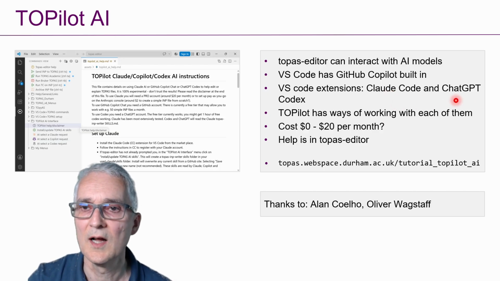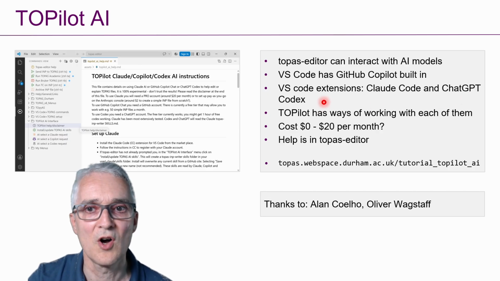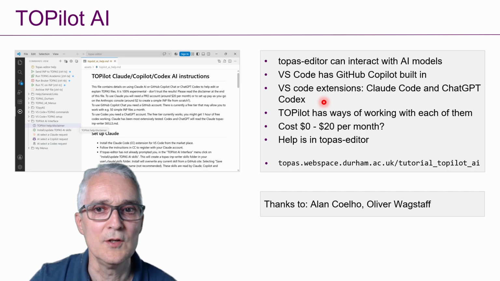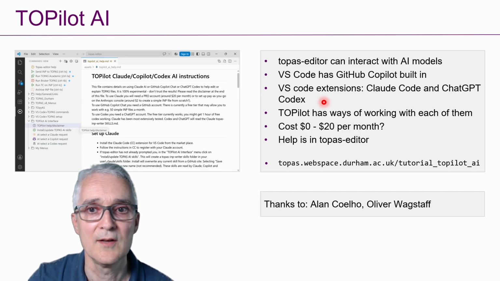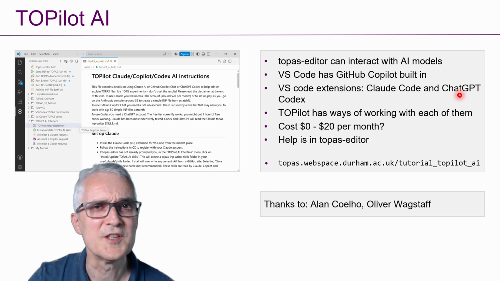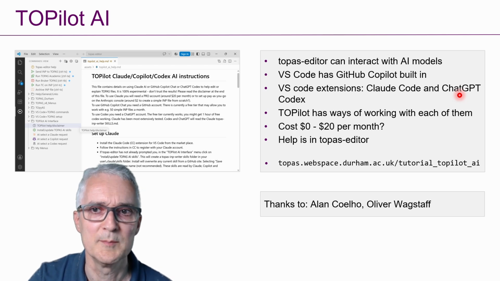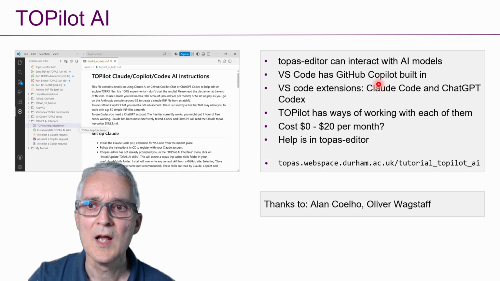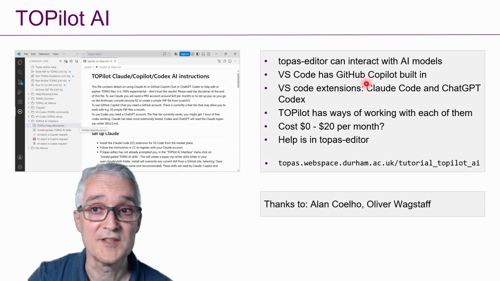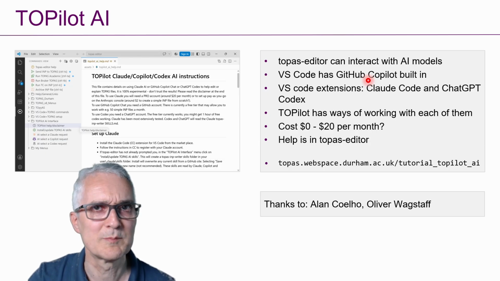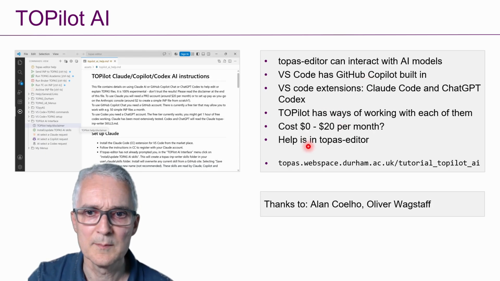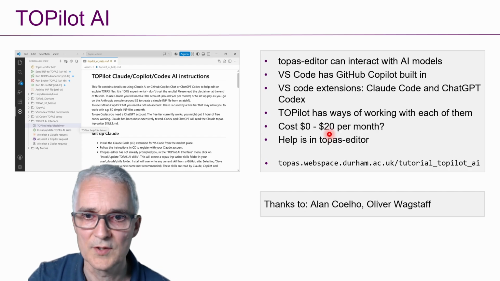If you want to just have a test of things to get started, the Codex way of working has the advantage that you do get a few free credits that you can play with before you actually commit to an account. I'm not quite sure how much work you can do, but it's probably enough to do maybe a couple of Rietveld refinements in TOPilot. GitHub Copilot also has a free tier. Again, you get more credits for this, you can do more work, but I think Copilot is probably the least powerful of these AI models to use with Topaz. So if you're going to do this work seriously, then I would suggest you do get something like a Claude account.